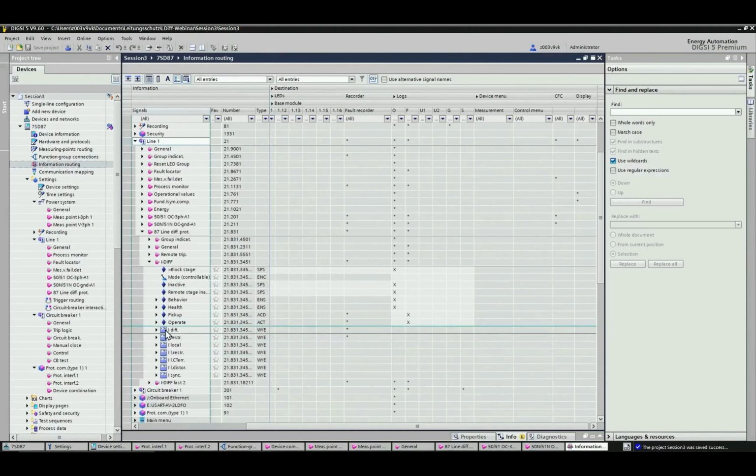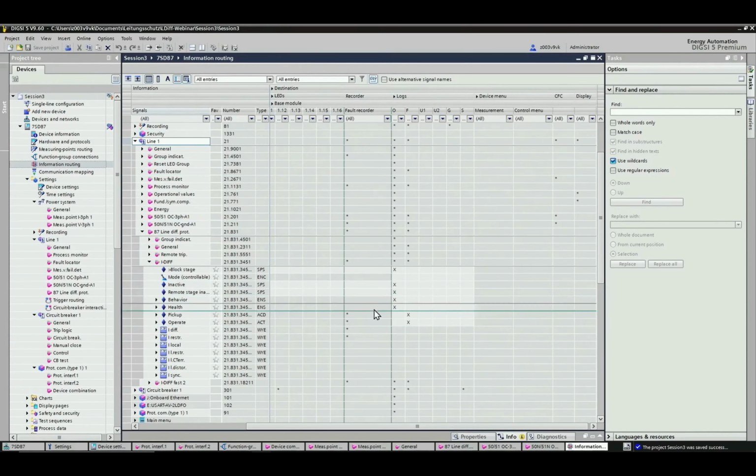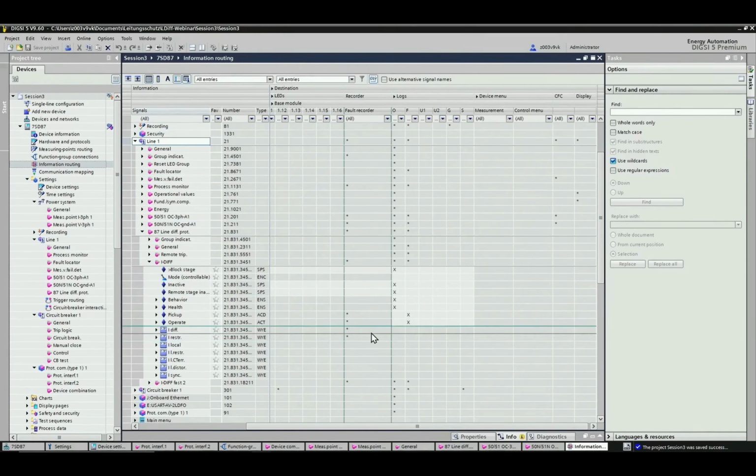Here you see the measurements for IDIF and the I restraint values, and they should be assigned to the recorder here, because later on, when you have a fault in the network and you want to do a fault analysis, this is a lot easier when you have these measurements here.